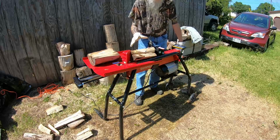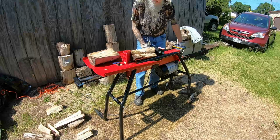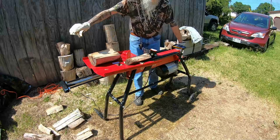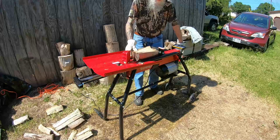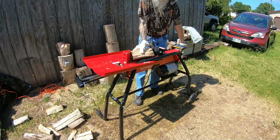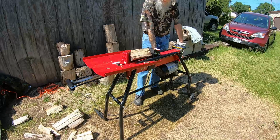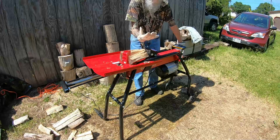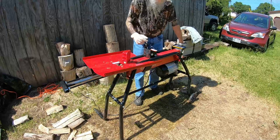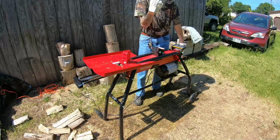What I like about it is when you get it down to this point, you can just keep your hand on that lever and run this ram back just as far as you need to rearrange the piece of wood. A lot of pressure there. You don't want anybody standing on either side or the end of this rig while you're splitting wood. And I strongly recommend you wear a good pair of leather gloves and some form of eye protection. Fortunately, my glasses are high impact, so other than through the sides, they provide a lot of protection.